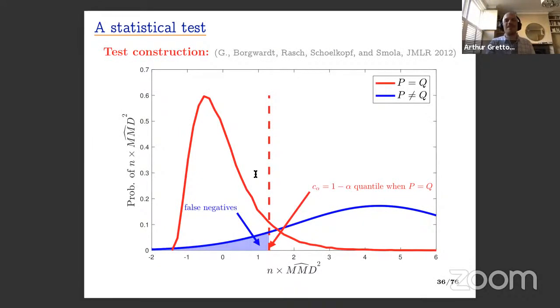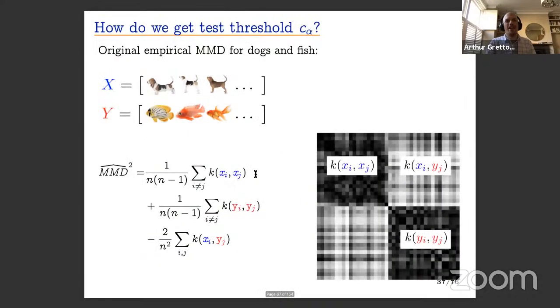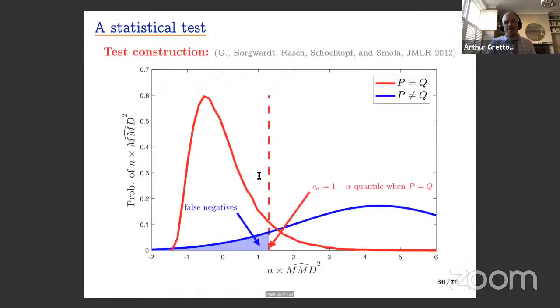Okay, so as I've said, this threshold is a real pain to compute, right? Except in some very special cases, it will be very hard to get this in closed form. And so a question then becomes, well, I'm a practitioner. I've got an MMD. I've computed it from my data. I want a threshold. What do I do?